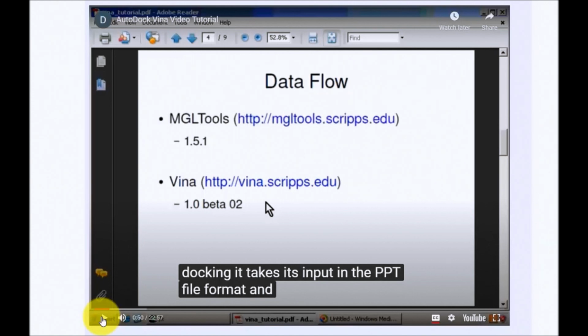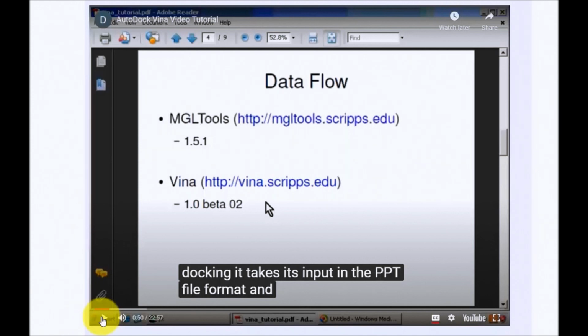So we use MGL tools to download the visualization software, and the MGL tools, for those of you who've already looked at it, looks like it's PyMol based, with slight modifications. Vina is probably a more modern version right now, a kind of updated version of Vina.